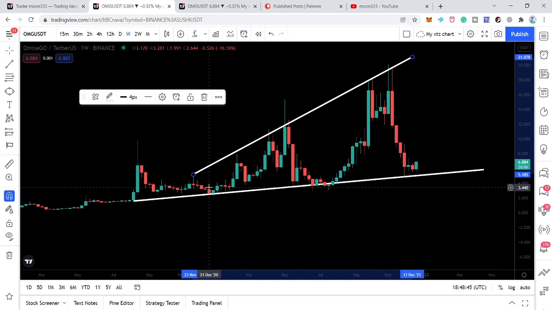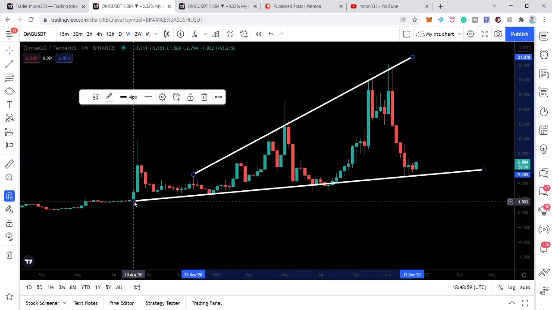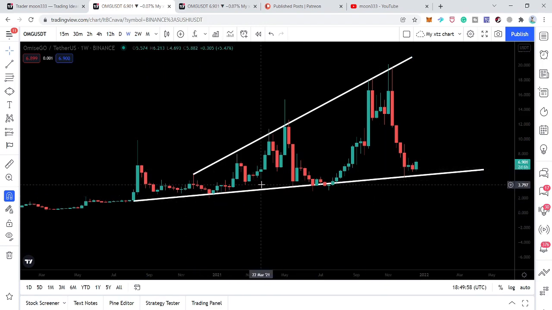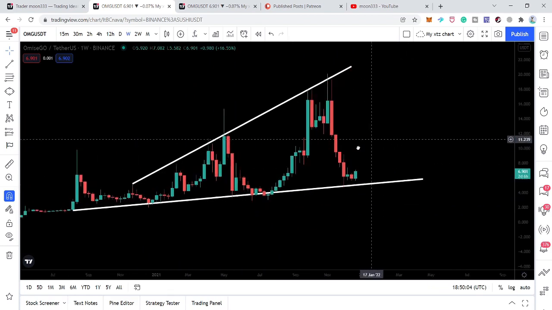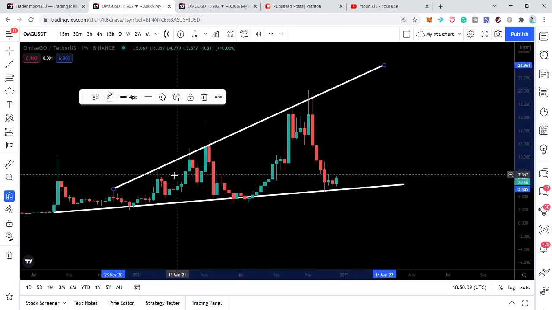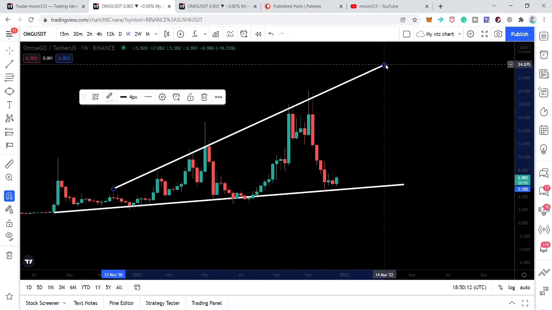So there is a broadening wedge formation that the OMG Network has formed on the weekly time frame, and right now we have again dropped to the support of this broadening formation. The price line entered the support of this broadening formation here in August 2020, and now it's more than a year. The price line did not break down this support, therefore we can expect that the price line may have a powerful reversal from here, and once we have a powerful reversal, it can set another higher high than the previous high, like it is doing every time. Whenever we are having bounces, it is setting a new all-time high.